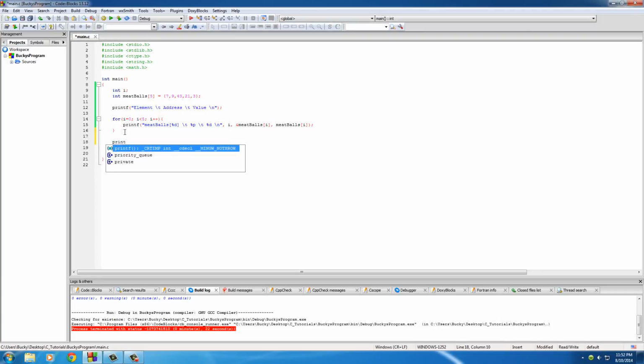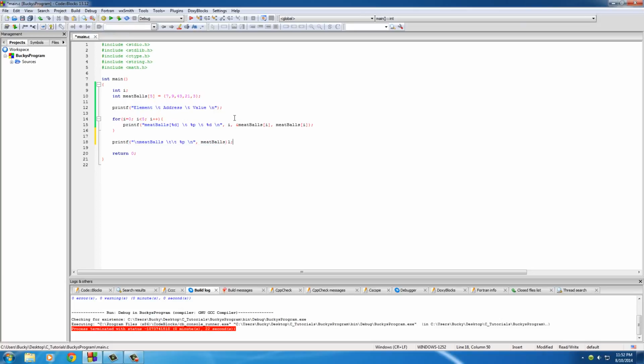What I want to do is add one more print statement, and inside here, I actually want to put this between 2 new lines. What I'm going to do is type meatballs, a tab and %p. And now, of course, let me tab that twice since we have 3 columns up here. And now, of course, this is going to say meatballs, and then it's going to give the memory address of meatballs.